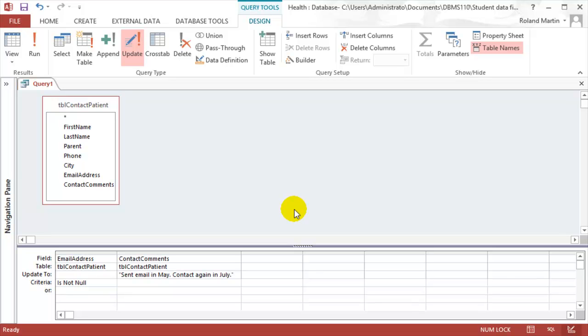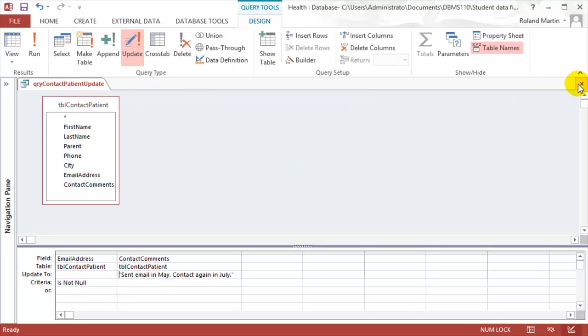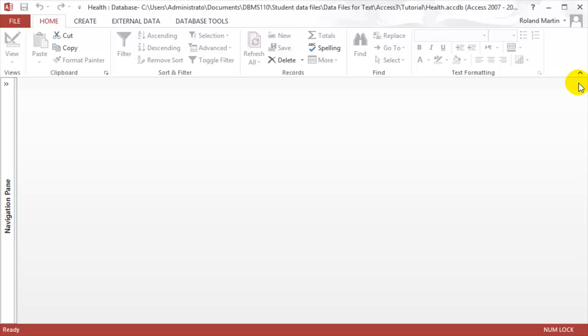But we're finished with updating the contact patient table, so let's just go ahead and save the query as query contact patient update and then close our query. So go ahead and get your query name in there, query contact patient update. Once you've got that done, go ahead and hit OK and close the query.